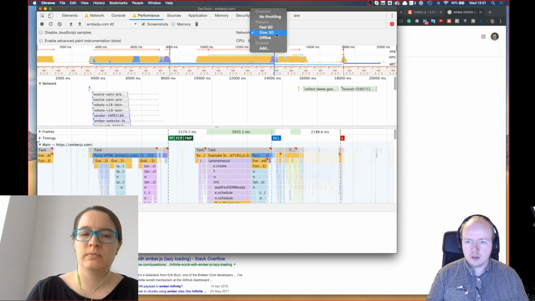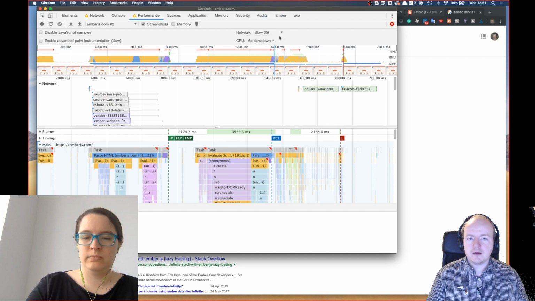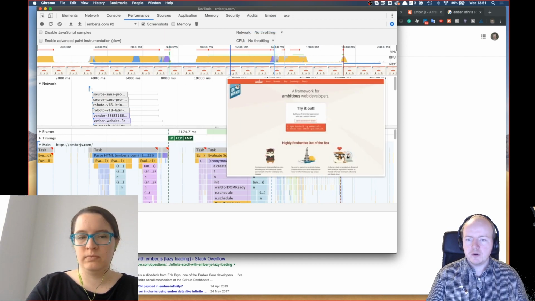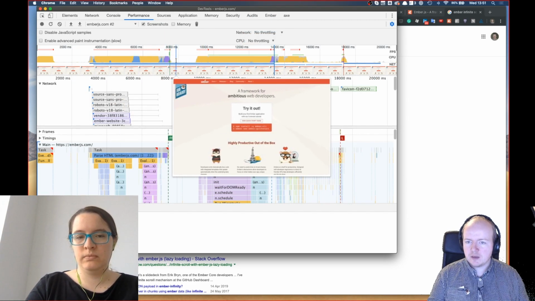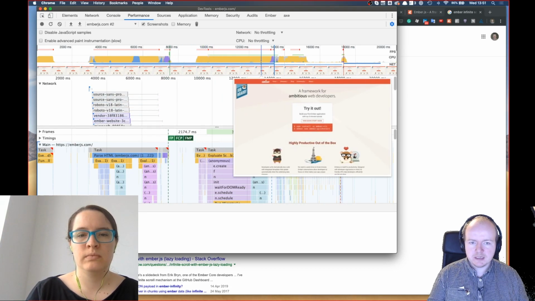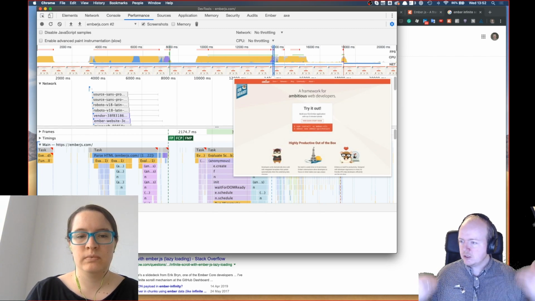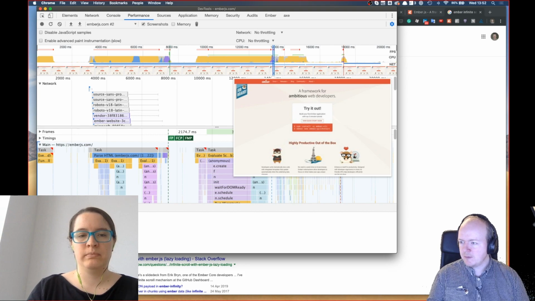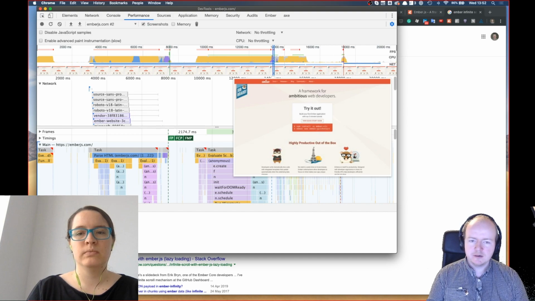you can really start seeing it, where it's like, actually, the data came down really quickly, and I can see that in the network tab, but for some reason it's taking a long time to render. That might not even be JavaScript, that might not be Ember's fault, that might be the fact that you just got a ton of DOM elements, and you need to reduce the amount of DOM that you're trying to render.